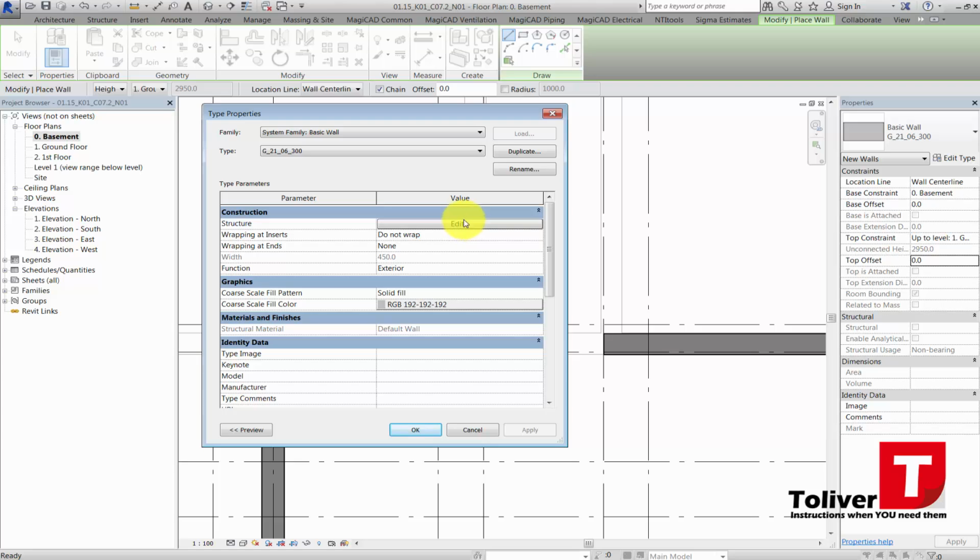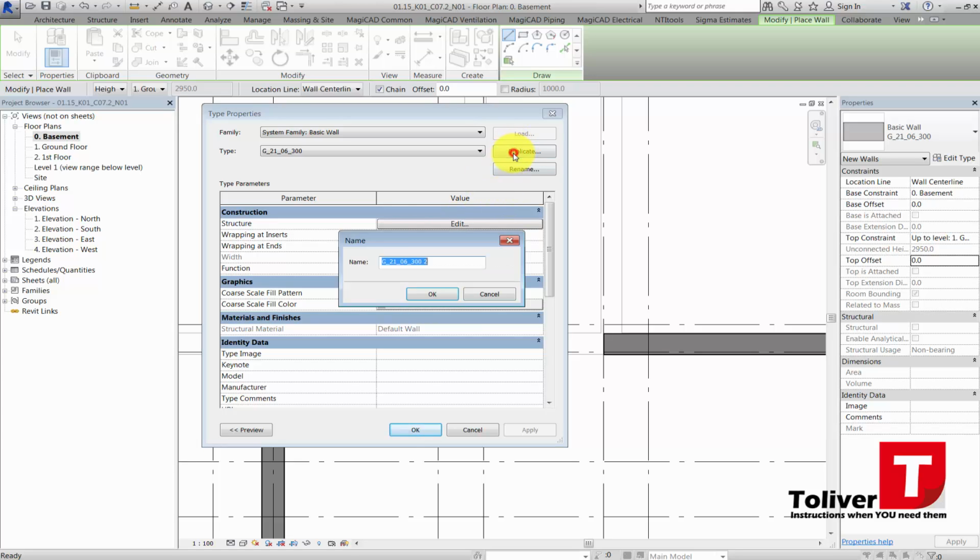I'm gonna be saying duplicate, and this duplicate here, it needs to have a number, and we're gonna give it number 7 because we already had the others.